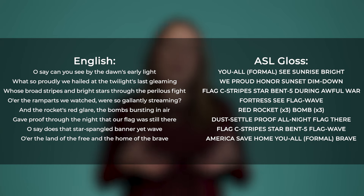So what I'm going to be teaching you is the meaning of the Star Spangled Banner in ASL. Now with this I want to give a disclaimer, because this is my own interpretation. When you're looking up how to sign the Star Spangled Banner you're going to see so many different variations of how to sign it. Each person looks at the Star Spangled Banner themselves and decides how they are going to sign it in their own way. When I did this I wrote it down in what's called an ASL gloss.